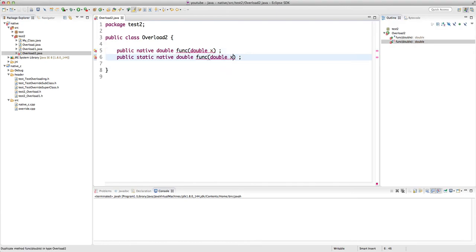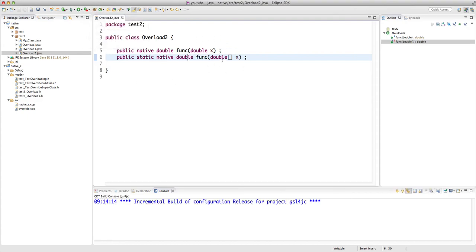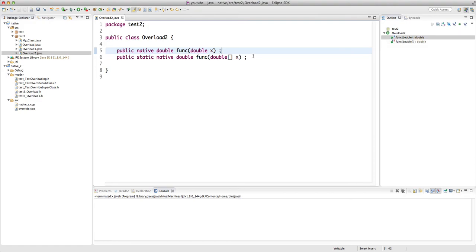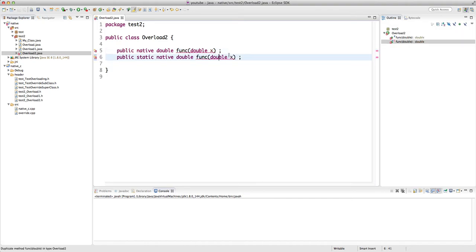So let's have this as, for example, an array. The key here is I want to show you that one of them is static, the other one is not static. And we can put the static keyword or modifier after the native or before it. I typically like to use it before native, so I always say static native double. And if I generate the header file for this, and we know that this is an overload, right? Because if we have this, we end up with a duplicate method, right? Even though this is static, it doesn't matter.